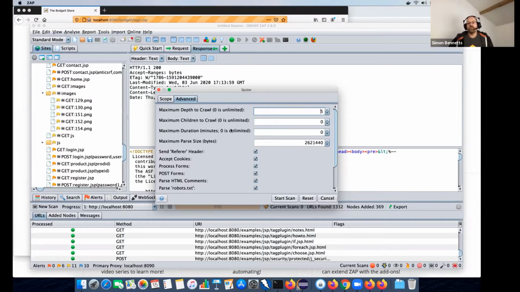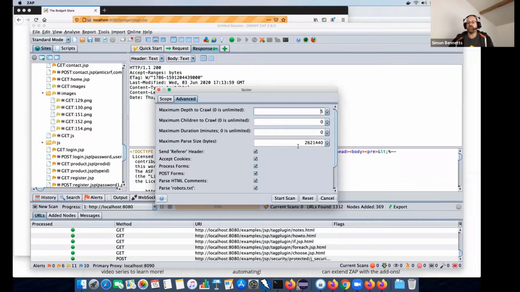Your application might be particularly large and you might want a very quick scan, or you might know that there's a lot of content which is duplicated or data driven. Controlling these aspects allows you to speed up your scan. You can set these at a lower level initially and then increase them later if you want to do more detailed scans.